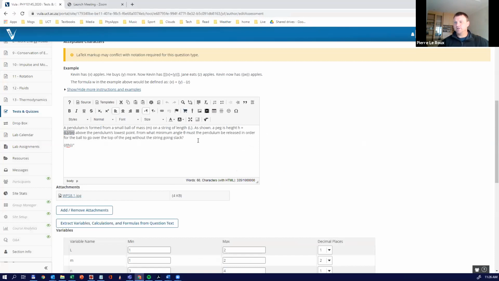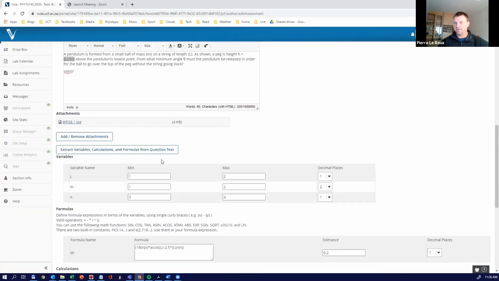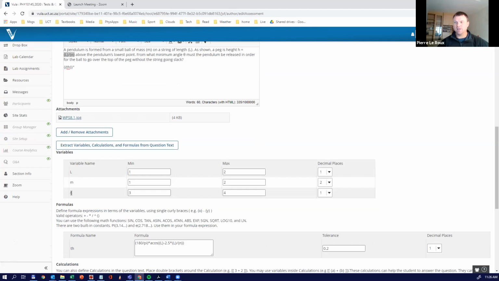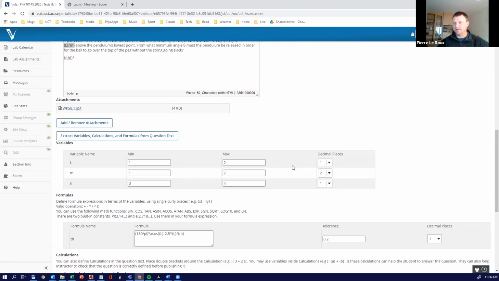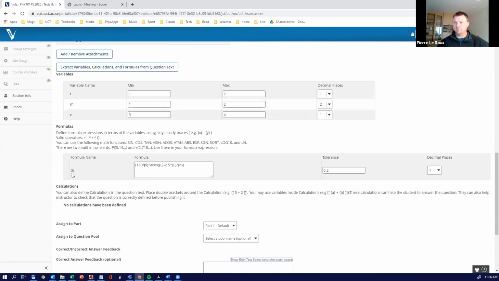So in this situation I've got more variables. In this case, I've got L, M, and N. They're going to change, and I'm giving them ranges to change between. And the same thing as Brandon asked earlier, I'm giving it a certain accuracy by saying how many decimal places it's going to be written to, and then it just changes at that decimal place level. And then typically, like Bruce said, I've also got a theta answer in this case. Again, I did an ACOS of something, which is going to give me a radian answer, and then I have to multiply by 180 over pi to make sure it comes back to degrees.